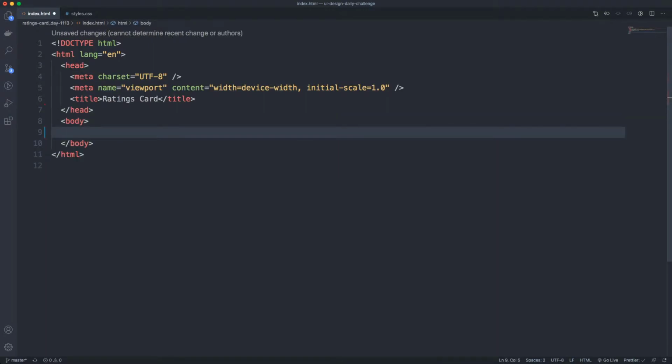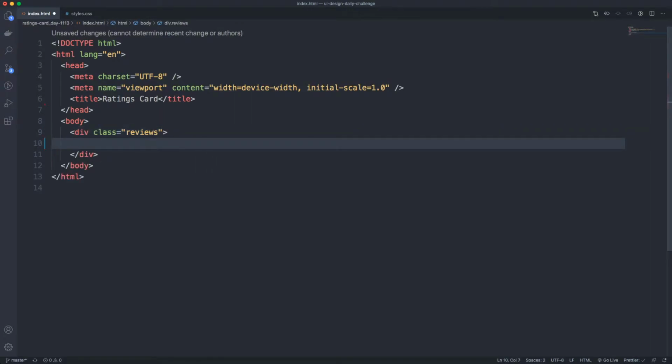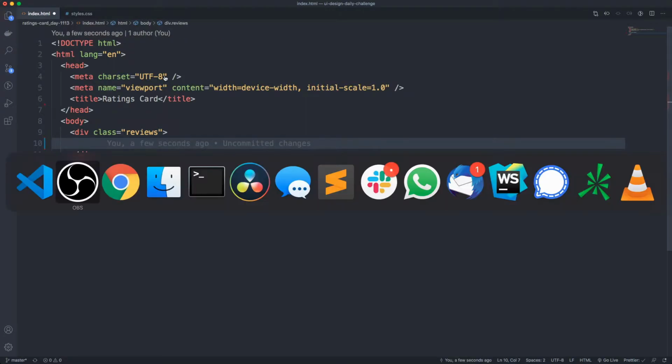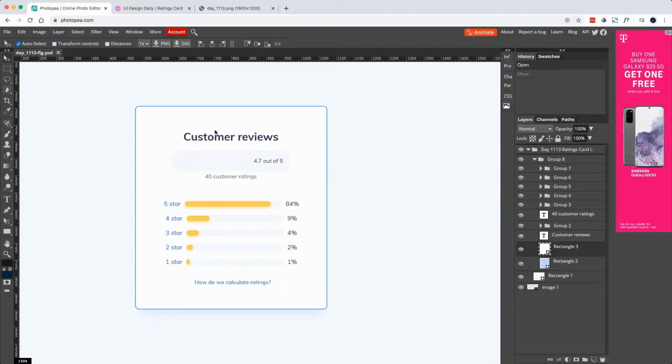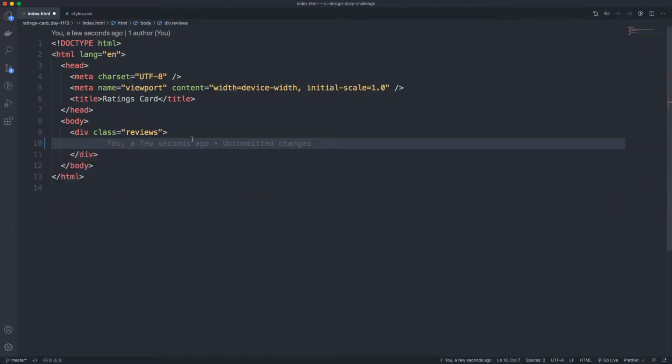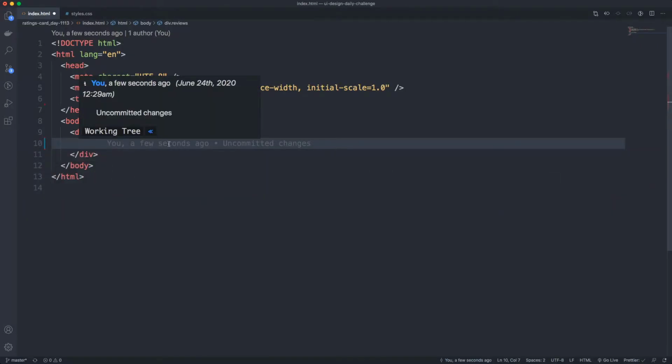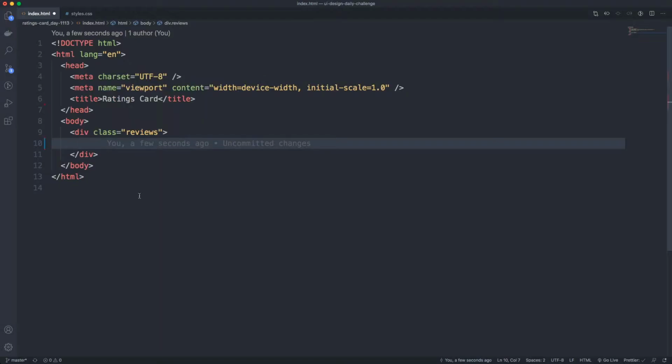So what do we need to do to get started? First of all, to represent the whole card, we need to have that wrapped in a div, and we'll call that reviews. Inside of that we have a heading, which is the customer reviews heading right here. If we go back, I think this can be an H4 heading.